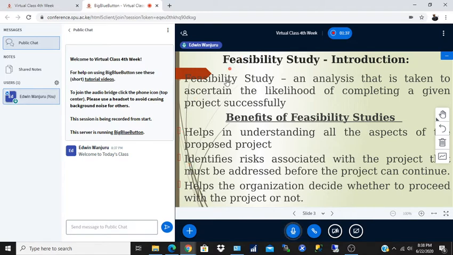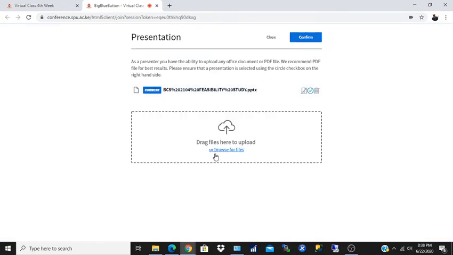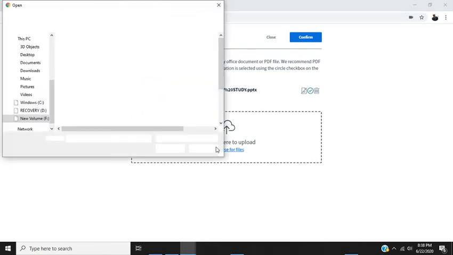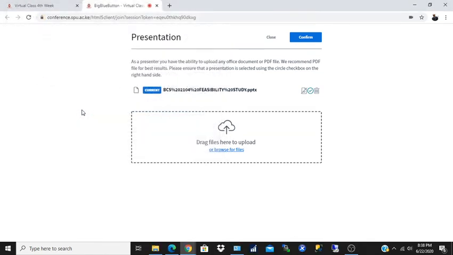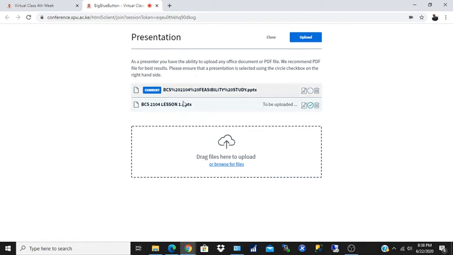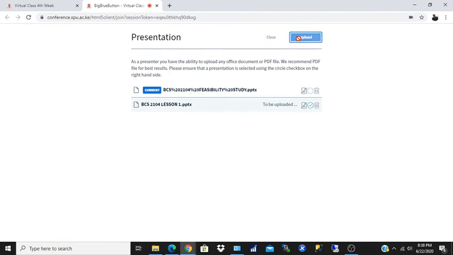To add a presentation, let's say for instance, you have already made the entire presentation on this. So you click on this plus sign here. So once you are there, you click on upload a presentation. You'll be prompted to search on your machine for the other presentation you want to make. So let's say this is the presentation I want to make. Then once you have double clicked on it and it is displayed here, you click on upload.